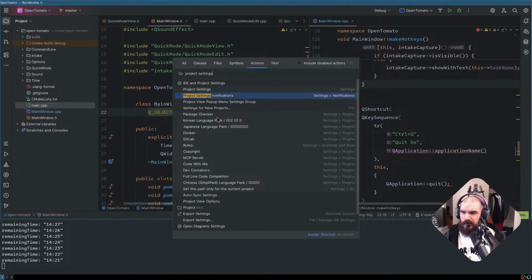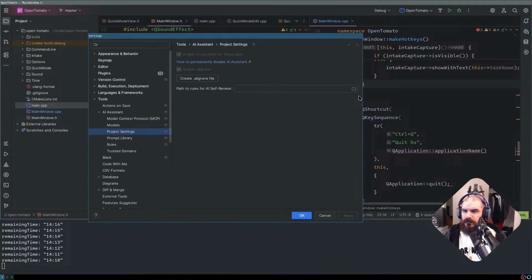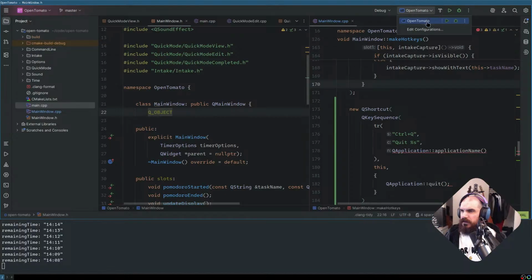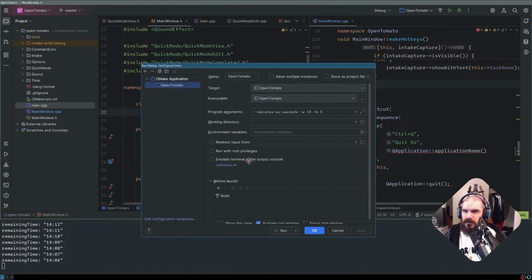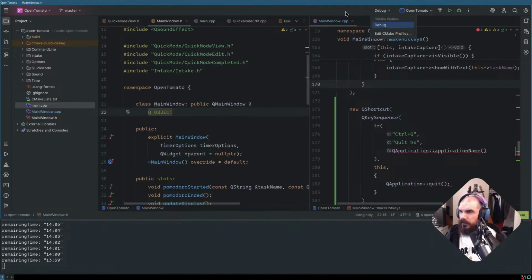No, that just takes me to regular settings. Maybe it's under this menu. Edit configurations. That's the build configuration. Run debug configuration is not what we want. New project, open projects. These are branches.